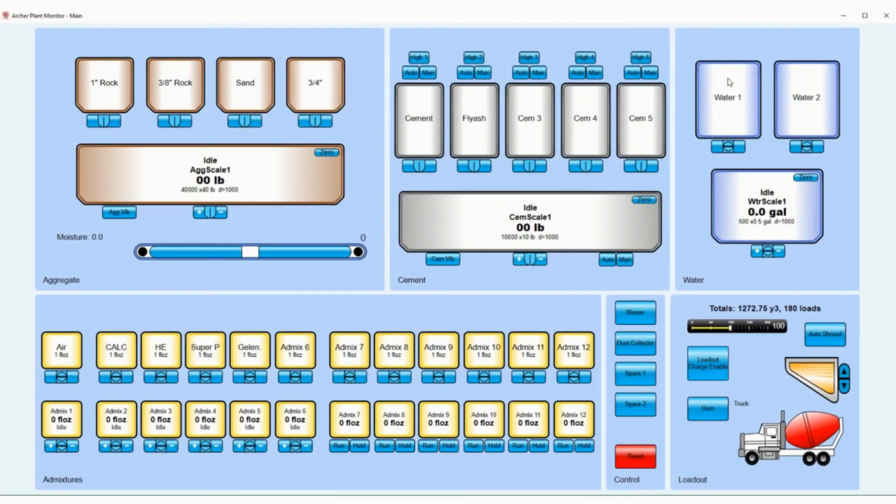window. The layout of the plant monitor is customized and configured to meet the exact requirements of your operation, although your facility probably differs from what I have on my screen, including that of a central mix or product plant. We will use this example of a ready mix operation to illustrate the plant monitor's functions.